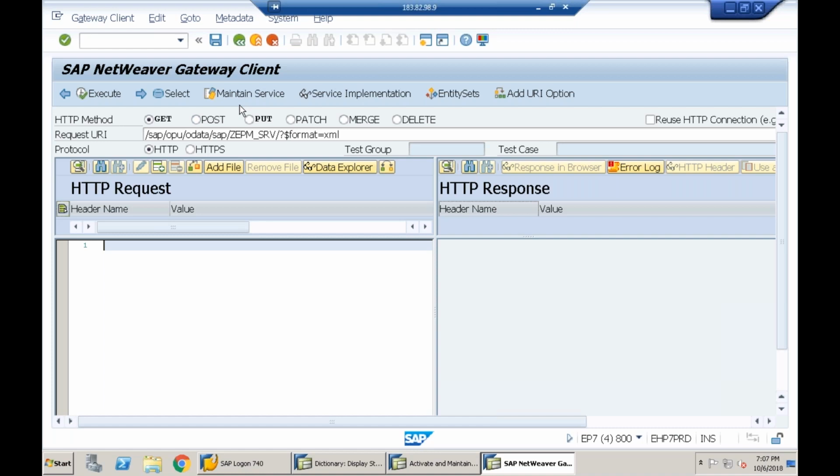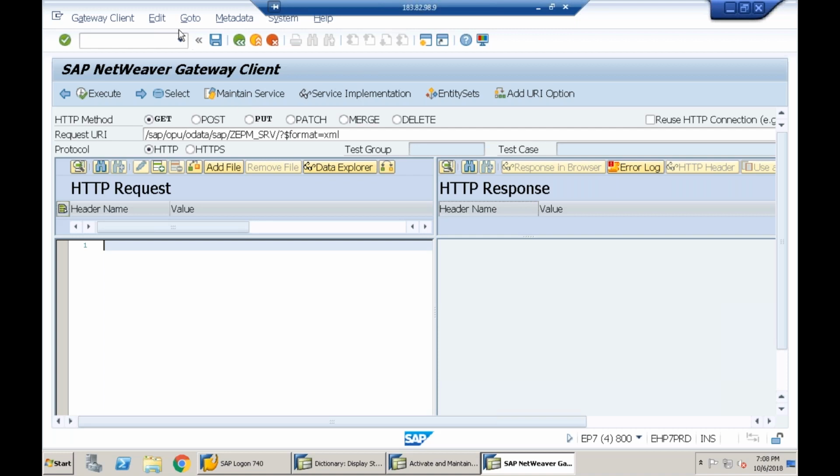Done. So first and foremost thing you have to do is, before we test your service, I need to collect the information related to my service. My service might contain n number of entities. In this case, I am having only one entity. Going forward, I'll create multiple entities. I will link those entities. And each entity will have properties. Each entity will have at least one key property. Every property will have the data type and size. All this information we need to collect.